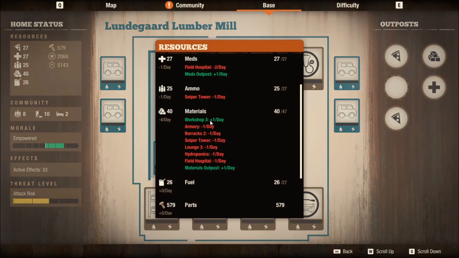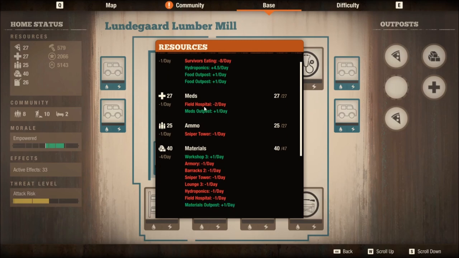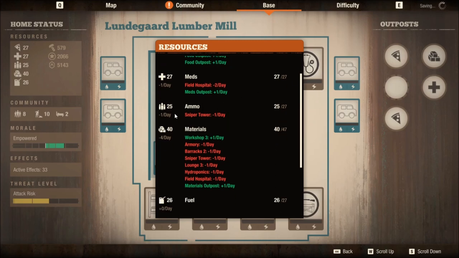If we take a look at my current setup with outpost and resource income, my food is minus 1 a day. I'm earning 4.5 per day via hydroponics, and then I have 2 food outposts, so I'm only minus 1 per day. Meds is only minus 1 per day via an outpost. I only minus 1 ammo per day because of the sniper tower.